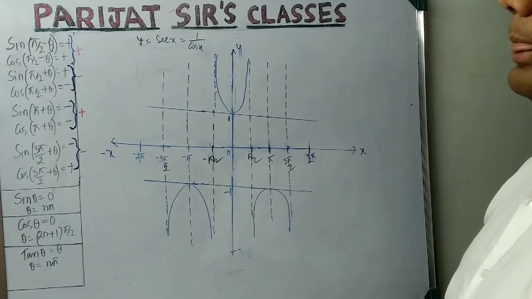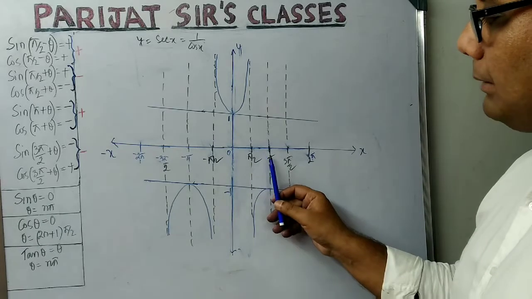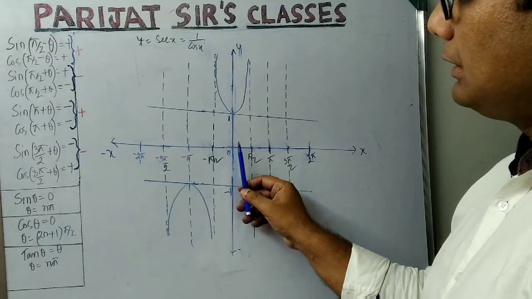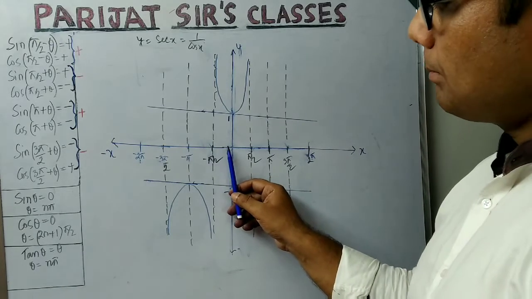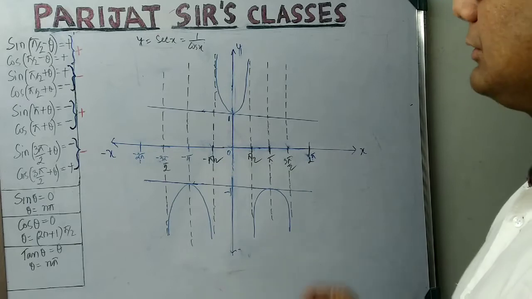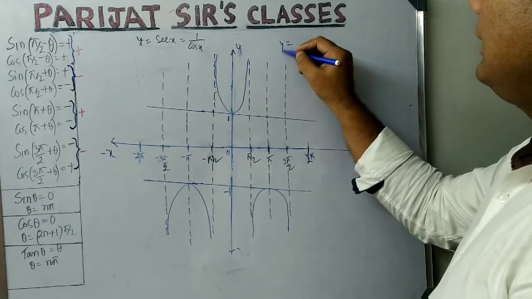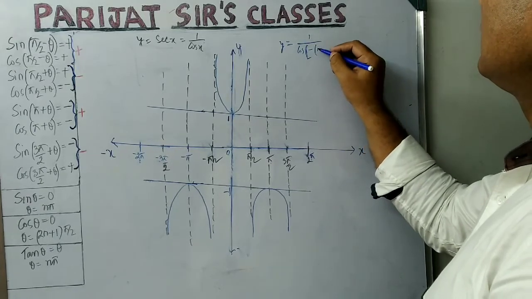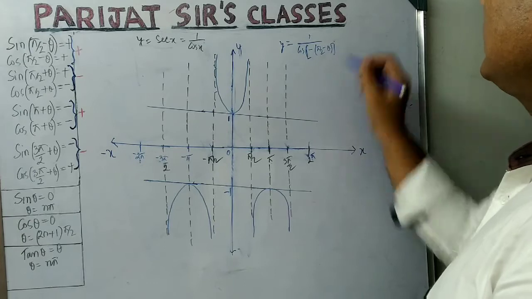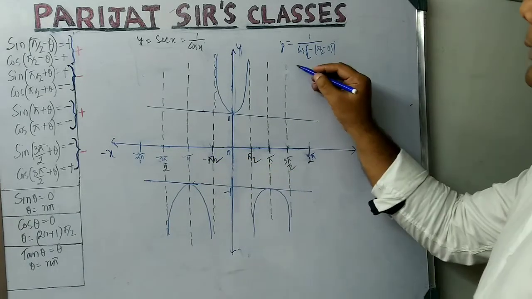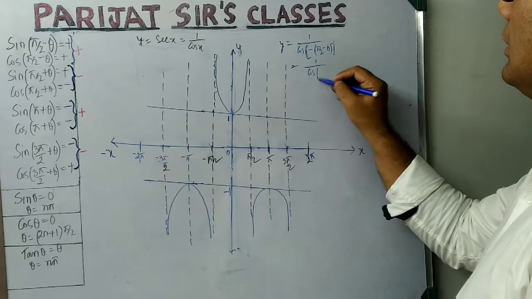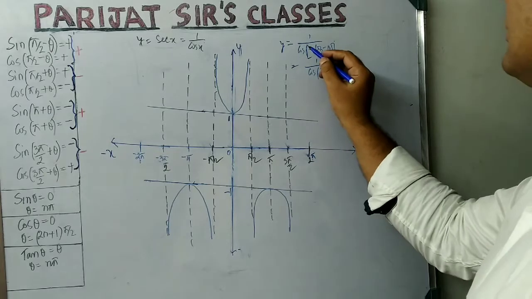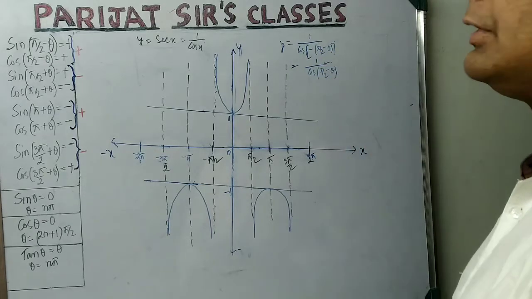Pi minus theta. So pi minus theta is what? Pi minus theta again is a negative graph. Similarly, this part will be pi by 2 minus theta, but it is minus. If I say cos of minus pi by 2 plus theta, that means we are on this side. And cos pi by 2 minus theta, we know, cos of minus theta is cos theta. So this minus will not be there.